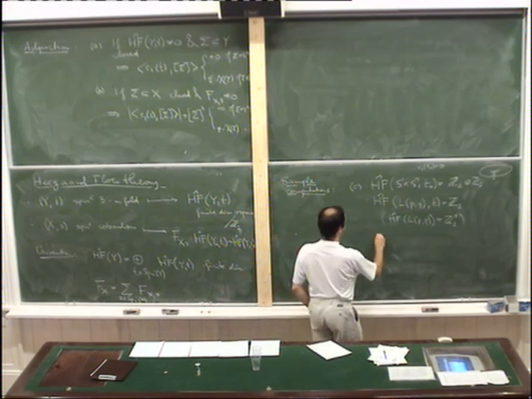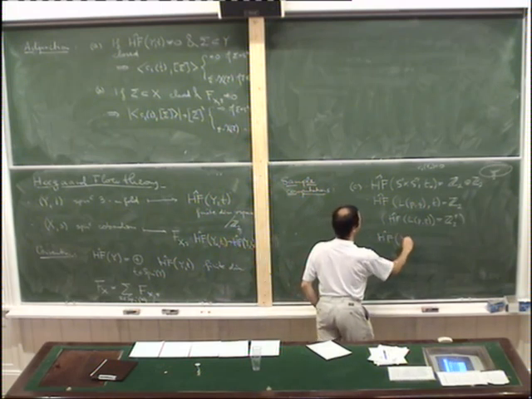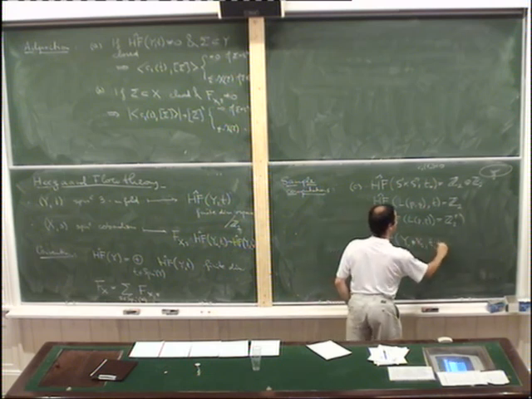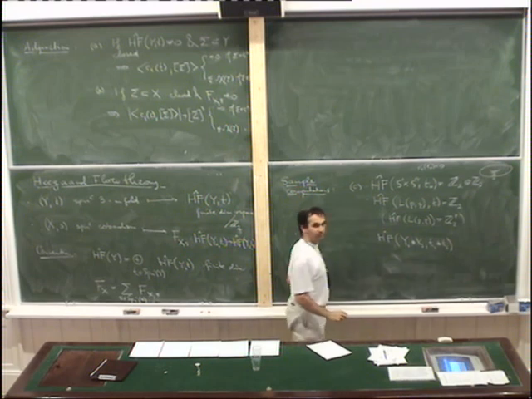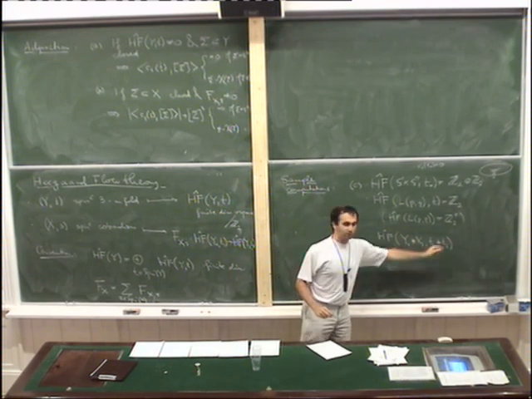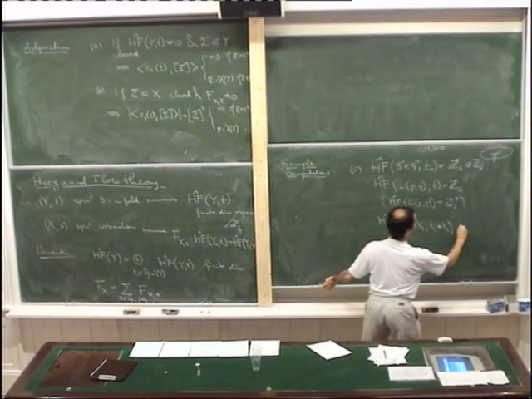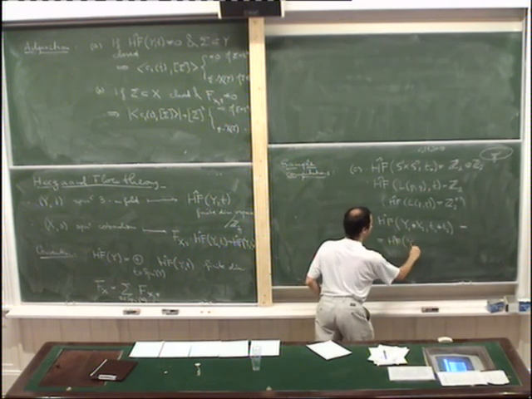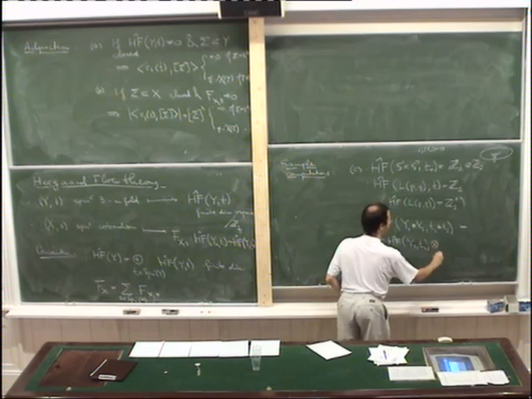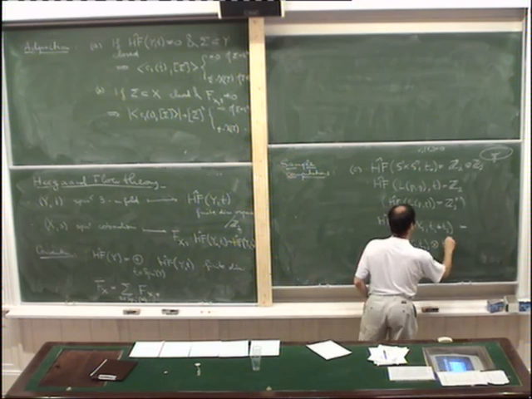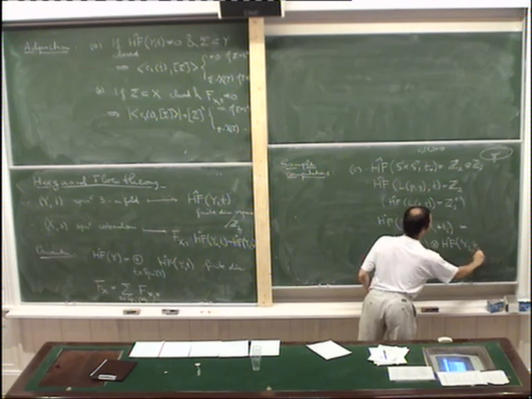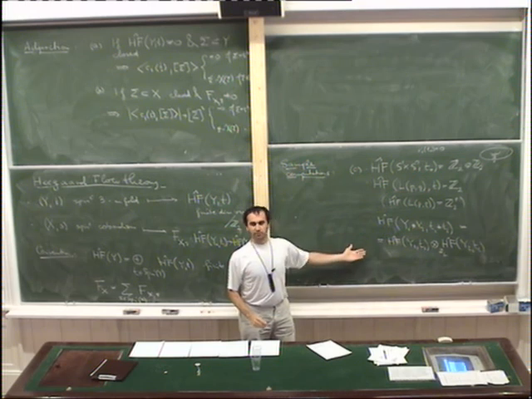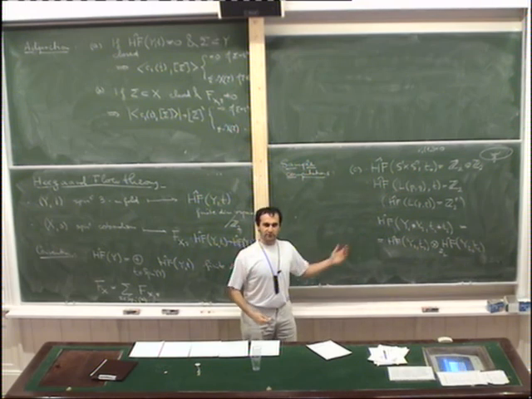So what happens if we take a connected sum? Let's take the connected sum of two three-manifolds equipped with two spin C structures. This happens to be equal to the tensor product of the two Heegaard Floer groups over Z2, and this should remind you of the Künneth formula, and the way to prove it is actually the Künneth formula.